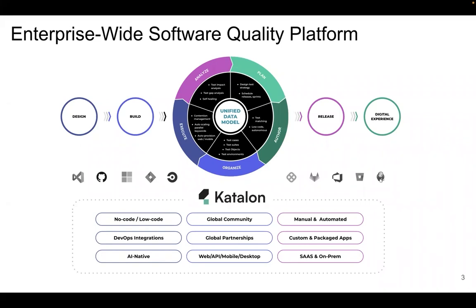We also offer integration with lots of other popular tools, be it bug tracking tools or application lifecycle management tools. We have a good global community. Along with that, we cover all the aspects of testing, and it's an AI augmented platform which ensures that the test cases you build using Katalon are robust and resilient.